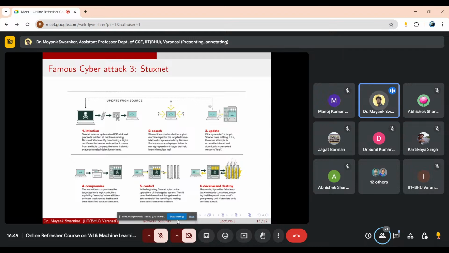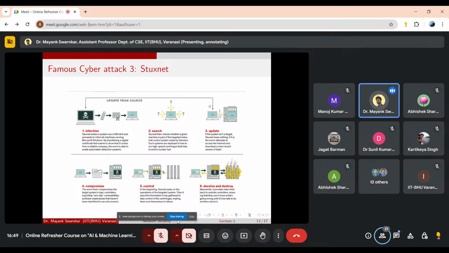You are hearing this word worm a lot of times. It is a type of malware, like virus, worm, Trojan, and many different things. We'll take a look at all those things; I'm just covering overall information. The worm compromises the target system's logic controller, exploiting a zero-day vulnerability, a software weakness that hasn't been identified by security experts. So again, this was a zero-day, happening for the first time.